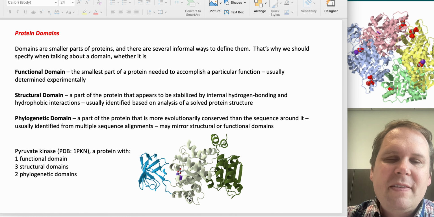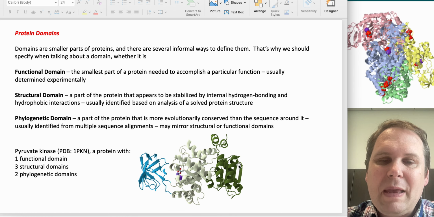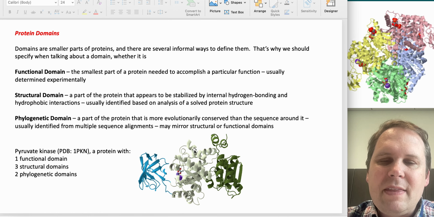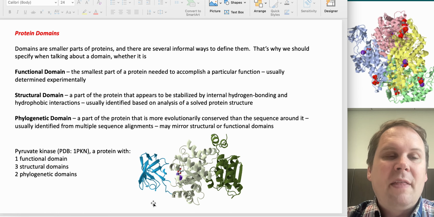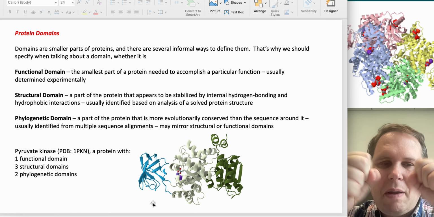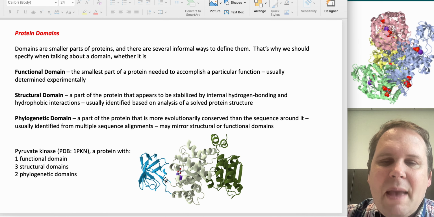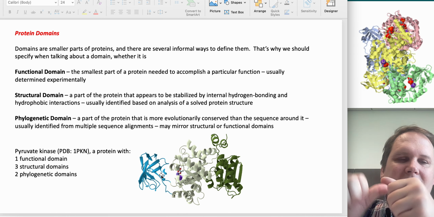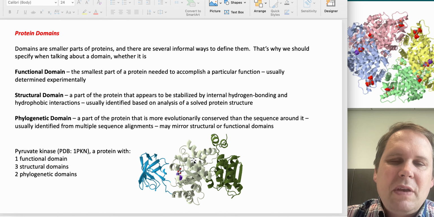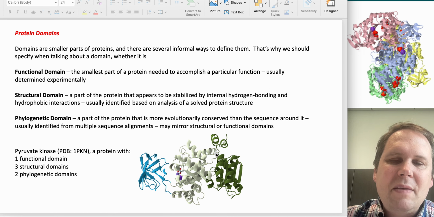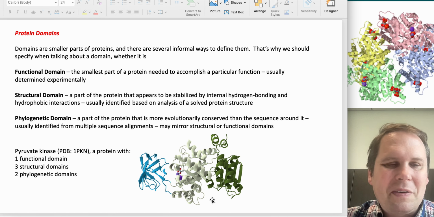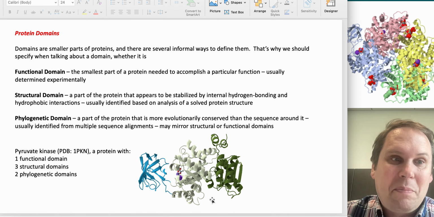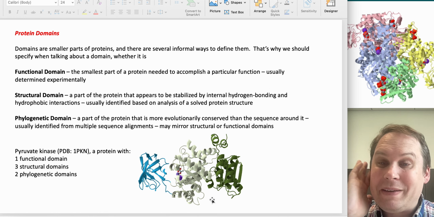And they'll have some parts that are very rigid. So like these big lumps here. This is a pyruvate kinase. The green lump and the white lump and the blue lump, those are all probably very rigid. They probably do not flex much. But in between them, you see this sort of floppy blue loop? That's probably bendy. So these are like the 3 train cars, and the sequence in between is like the little connector between the train cars. It's a flexible linker. That's what we call it. That's how proteins work. Multi-domain proteins anyway.